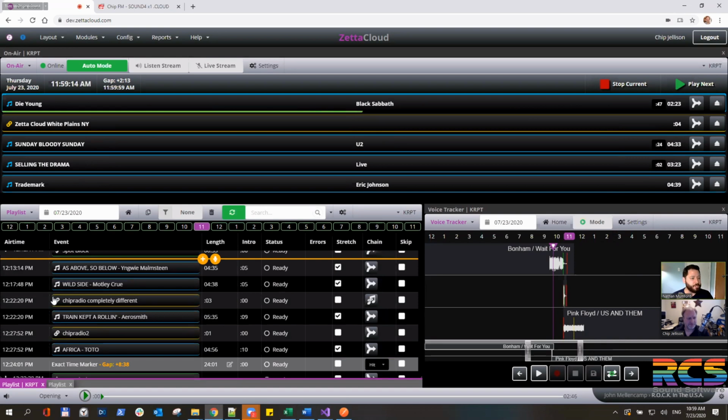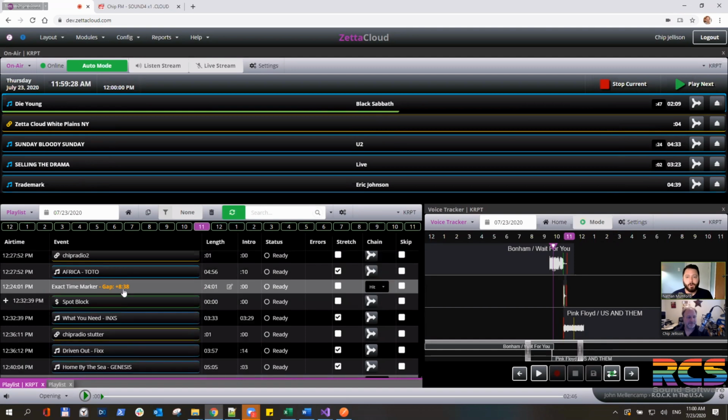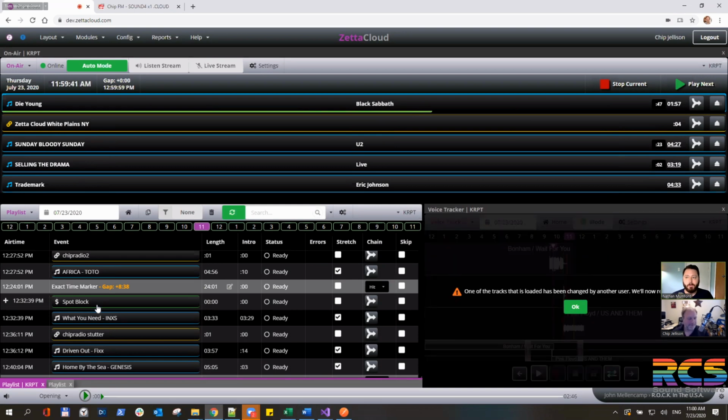And I'll leave it with this, Chip. I always like asking RCS users about some of the features they find fascinating, if they were still working as a program director or as an OM, things that they really enjoy and would utilize. So putting you on the spot, what would be a feature, and you can pick any product you want, that you find very interesting and fascinating that you want to make sure everybody is aware of?